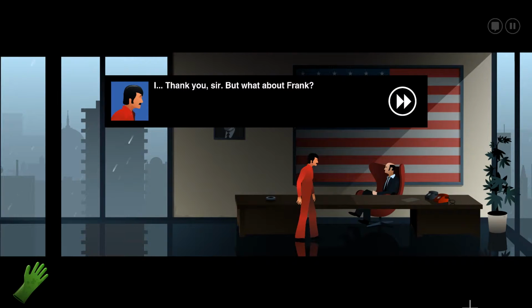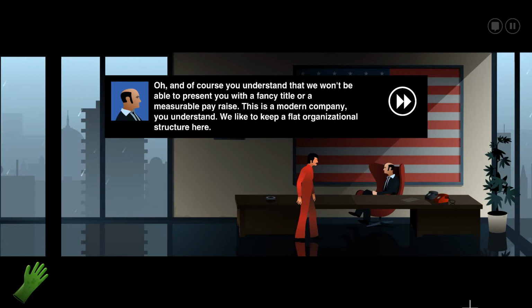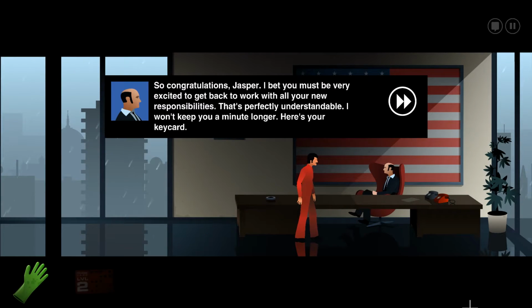I thank you, sir. But what about Frank? I know you made a great team, but Frank decided to pursue a different career path this morning. We wish him all the best. Oh, and of course you understand that we won't be able to present you with a fancy title or a measurable pay raise. This is a modern company, you understand. We like to keep a flat organizational structure here. So congratulations, Jasper. I bet you must be very excited to get back to work with all your new responsibilities. That's perfectly understandable. I won't keep you a minute longer. Here's your key card.